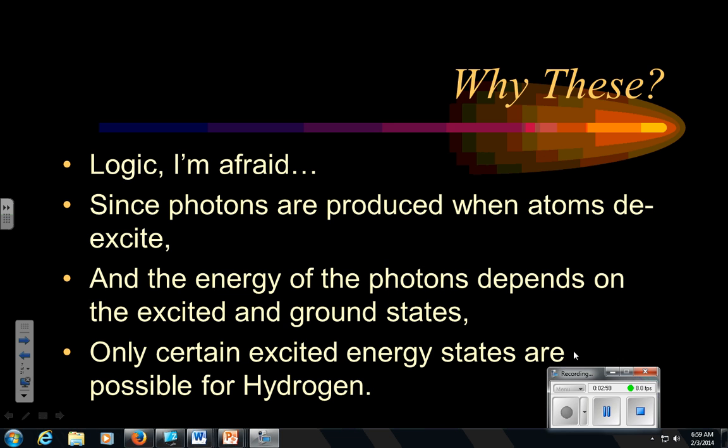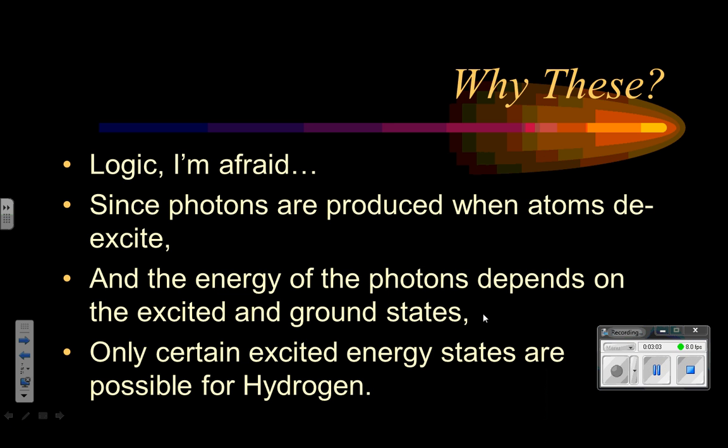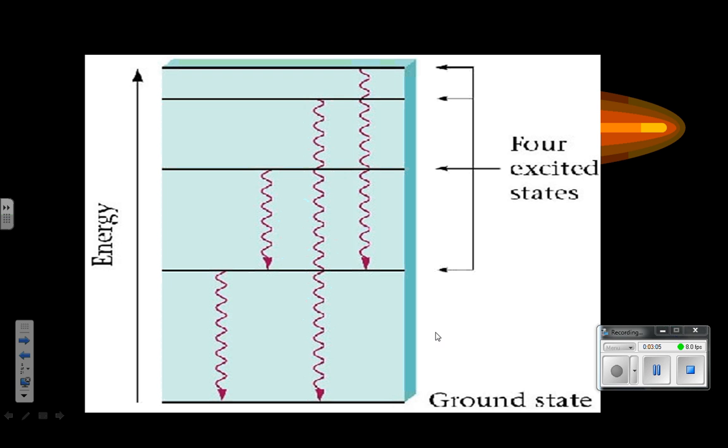Now this is a surprising conclusion, not based on the evidence, but based on what we see in everyday life. Here is a diagram, again, energy on this side, ground state here, and here are the 4 transitions or 4 changes that we can see hydrogen undergo. Ground state, and then there are 4 excited states, a lower level, a slightly higher level, higher, and then yet higher level. And these are the changes that the atom undergoes.